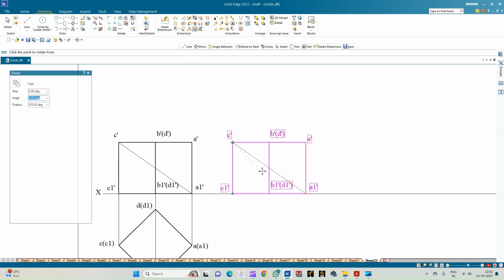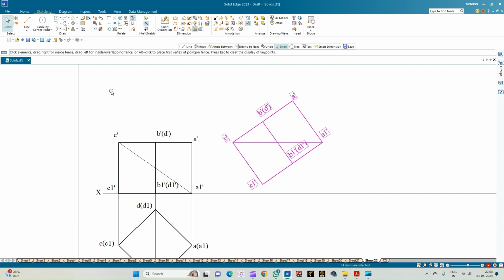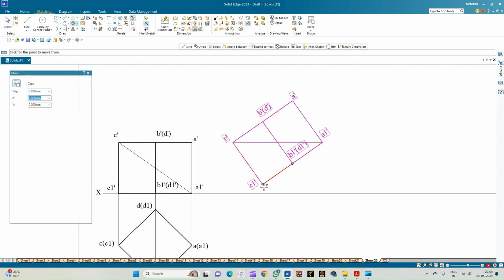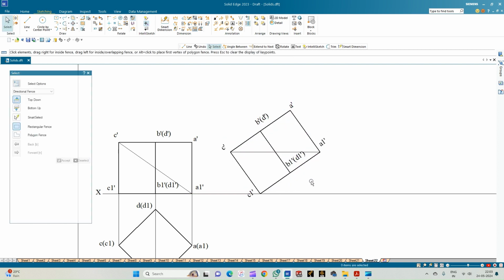The first point of rotation is C dash and the next point of rotation is A1 dash. So we are going to rotate C dash A1 dash at an angle of 0 degrees, and then move the corner C dash to make contact with the XY line.